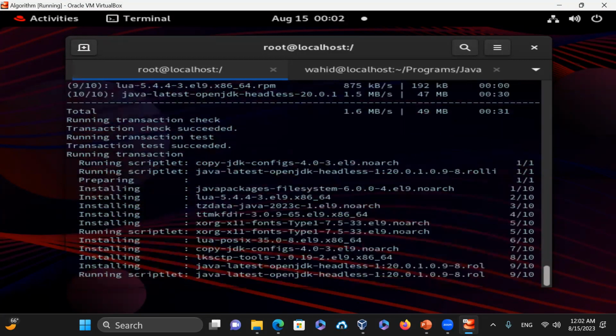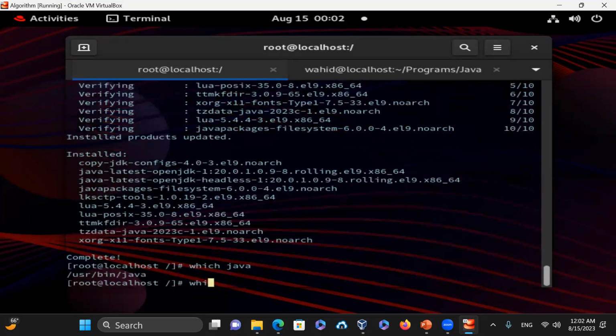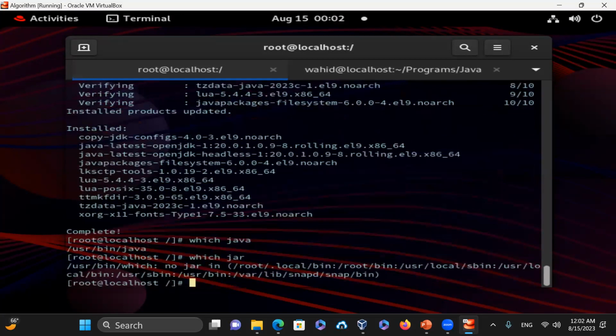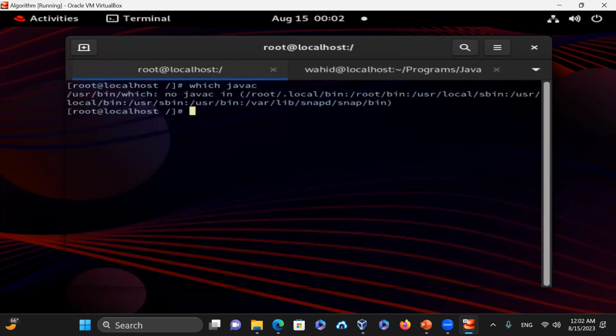So now it is getting installed. You can see which java is there, which jar is there or not, which javac is there. So let's see which javac, how come it's not there?